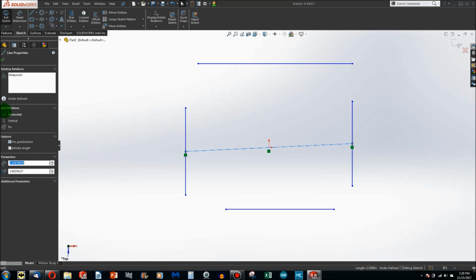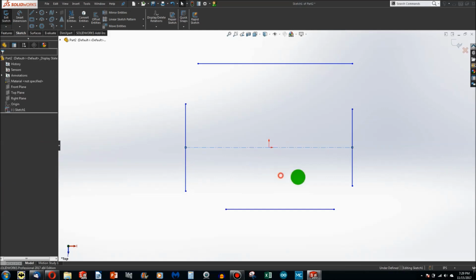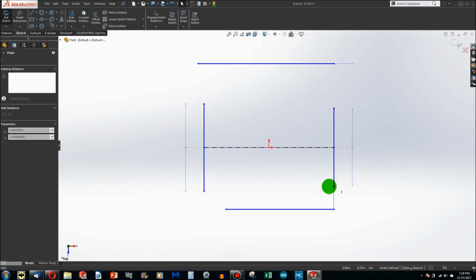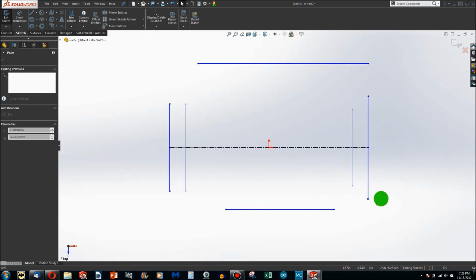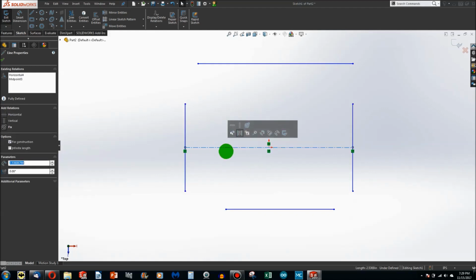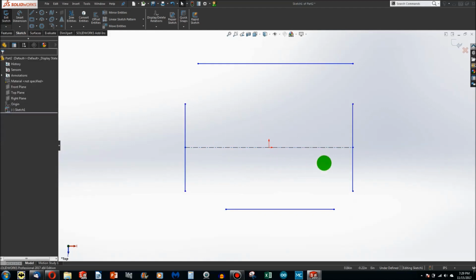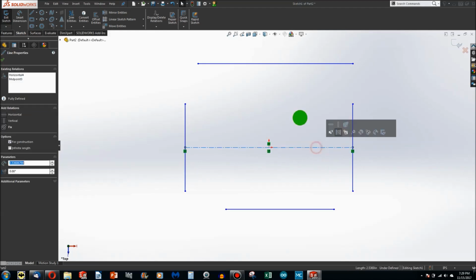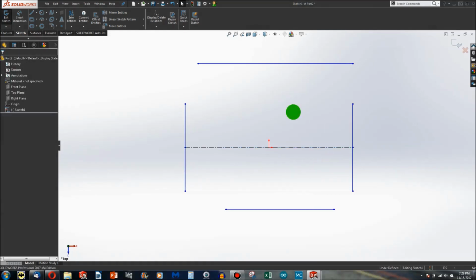Then I can just make this horizontal. And now both of these lines will always have the origin at the center, and their centers will always be horizontal because of this reference line known as a center line. You know center lines because they're dotted, and they're only used for reference. They're never used to make a finished product. But we're referencing off these center lines.